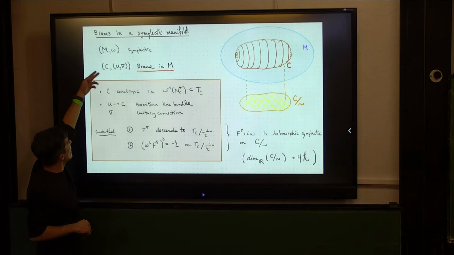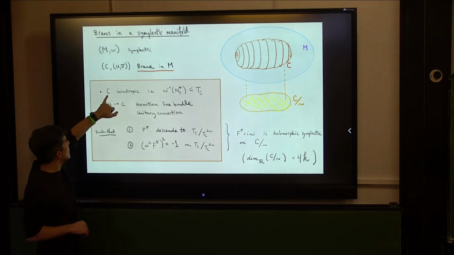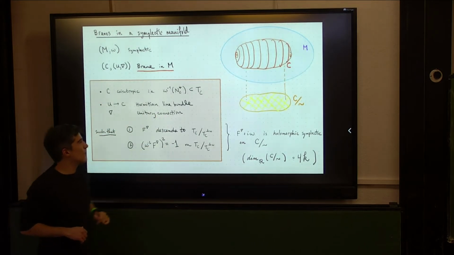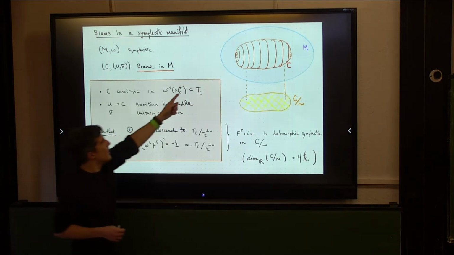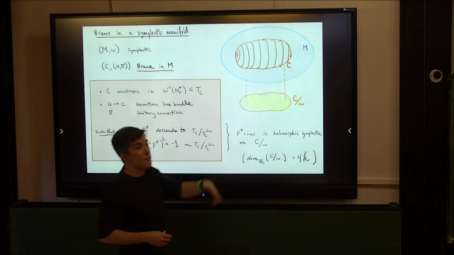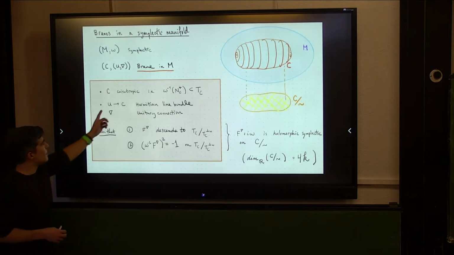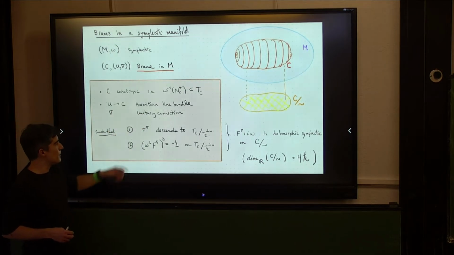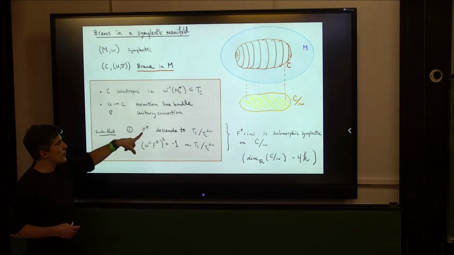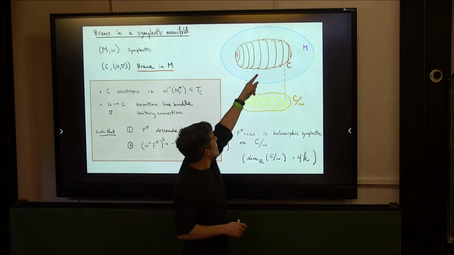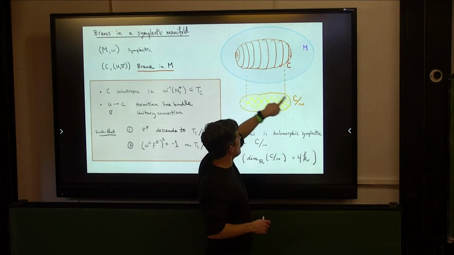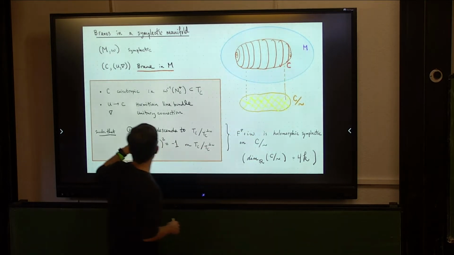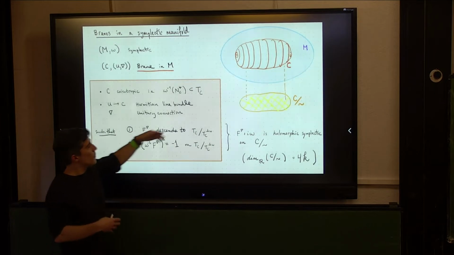So what is a brane according to Kapustin and Orlov? It's a coisotropic submanifold. You know what a coisotropic is. I don't have to tell you. I drew it there in orange. It's a very large submanifold. It's bigger than Lagrangian. And it has a line bundle with unitary connection. That unitary connection has a curvature, and there's a constraint on the curvature. This curvature must be basic with respect to the symplectic reduction to this symplectic leaf space. So this thing must descend to the leaf space.